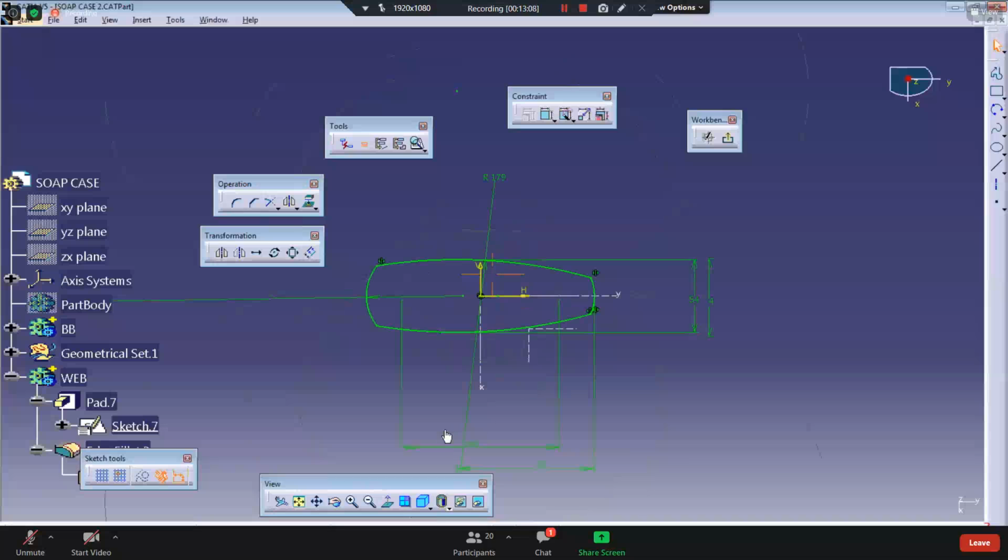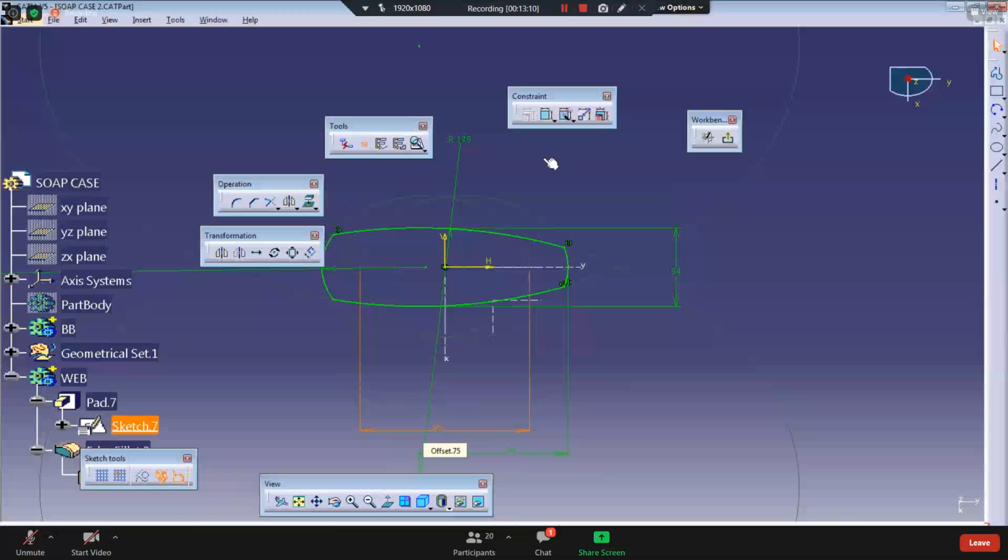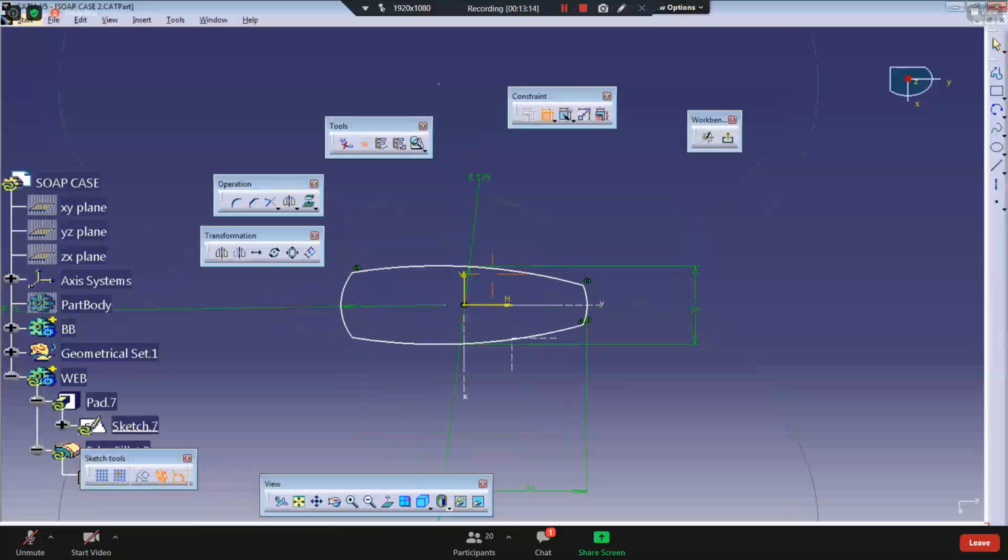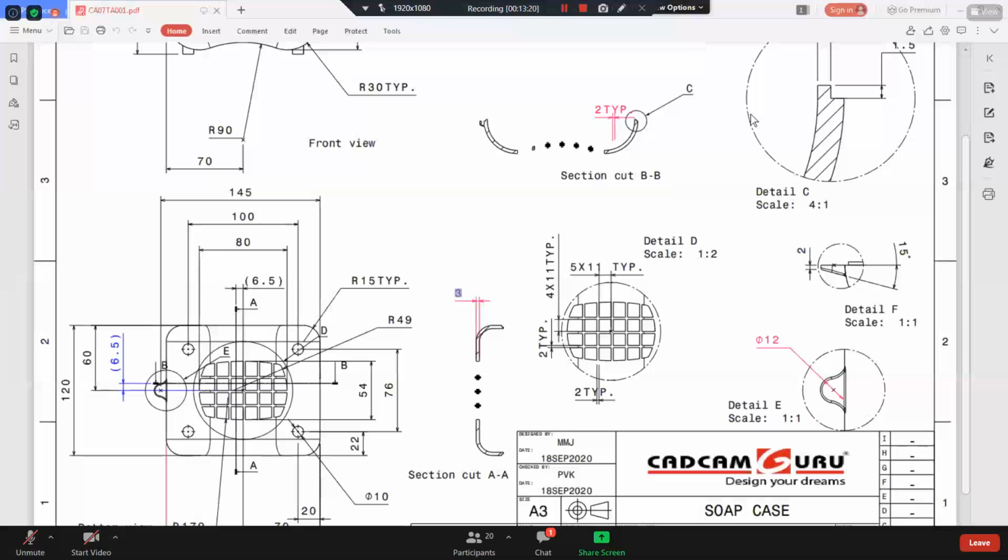Yeah, here the 80 size we have mentioned is wrong. It's not from center. If you check the drawing, it is from tangent dimensions, right? So from this to this becomes 80.